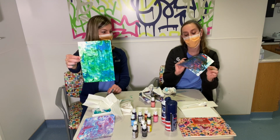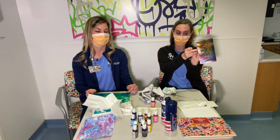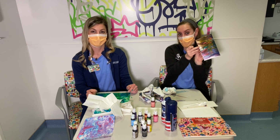You also could even fold this and turn it into a card, which we sometimes will do. And right now, it might be nice to just send someone a card and let them know you're thinking of them since you can't see them.